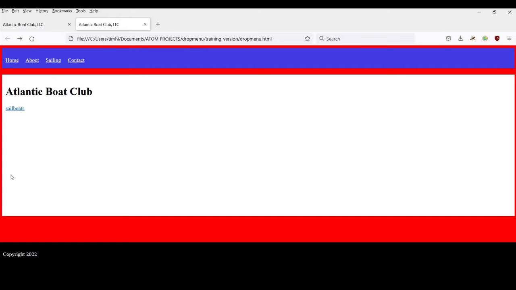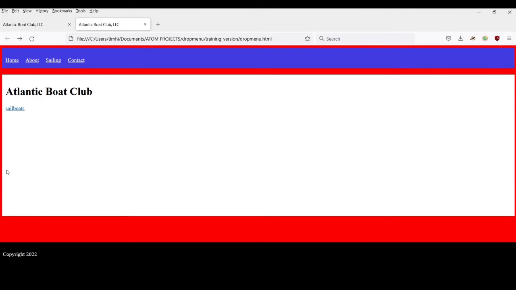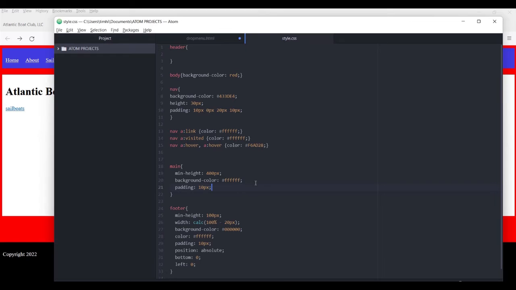For whatever reason, adding the padding to the main didn't cause the scroll bar to appear, which is kind of weird. But it did make the container a little bit taller. It didn't just push it down, it also increased the height of the container. So that's one thing I don't really like about padding, is that it won't just push items around inside of the container, it'll also expand the size of the container. But for whatever reason, it didn't expand the left and right side of the container, but it did to the footer. So you just have to keep a close eye on what you're doing when you're coding.